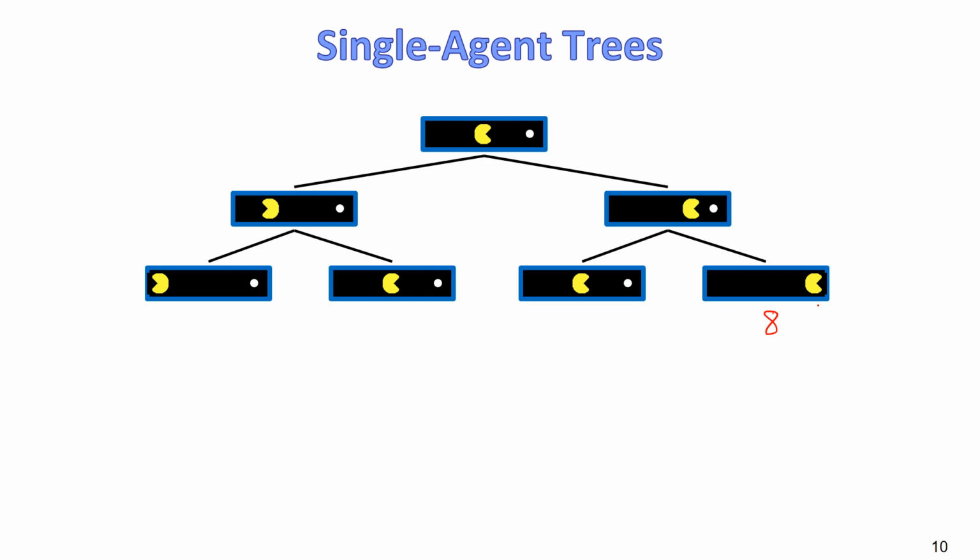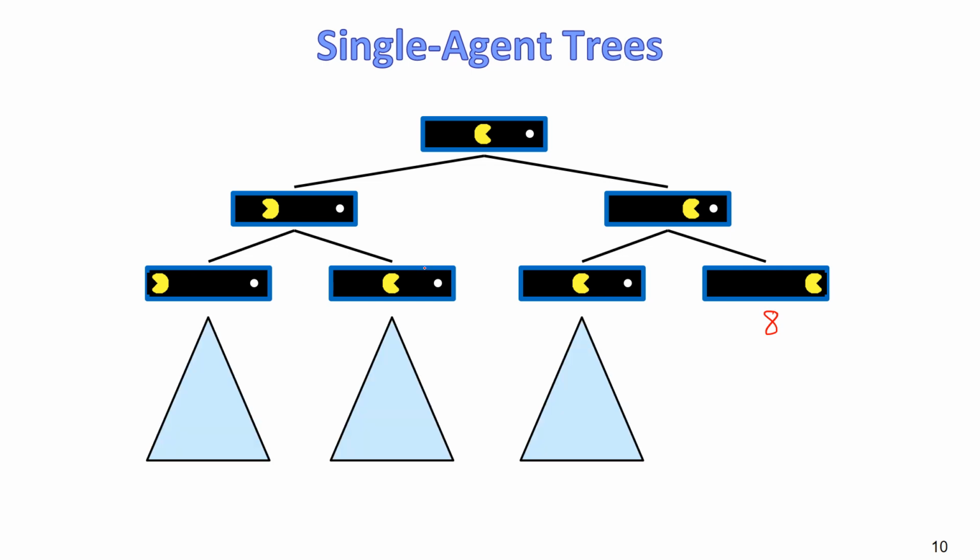Now, of course, this is a terminal node. The game ended here, but the game didn't end here, so we can go down further in the tree if we want, and we'll find that this is maybe a huge subtree, depending on the specific game. At the end, we'll have values. As we said, this is 8, and you might have also values here for the gain or the utility of the game for Pac-Man. So this is 6, this is 4, this is 6, this is 2, 0, 2, and so on. So for all the terminal states, we will have the value.